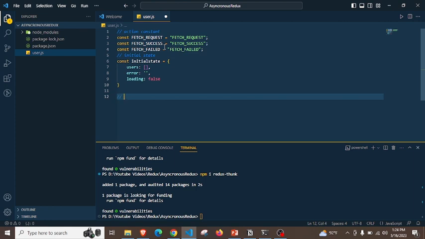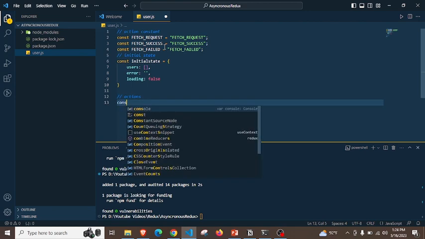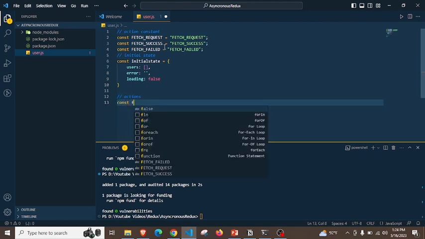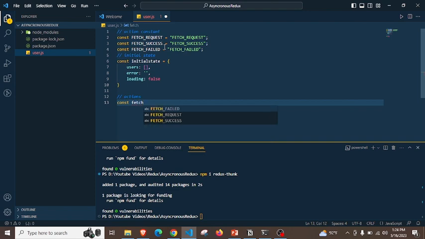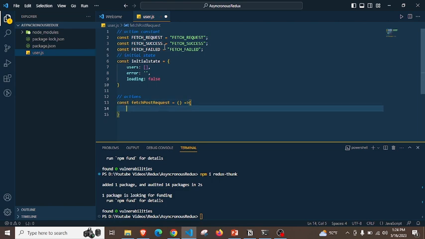Now here write down some actions. Constant fetchPostRequest equal to arrow function. Into the arrow function, write here return.